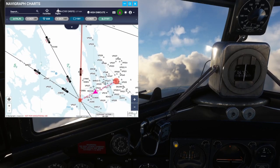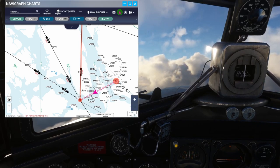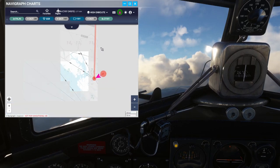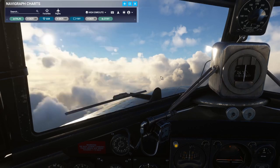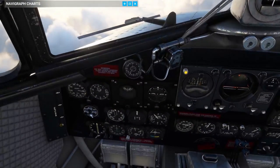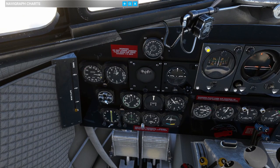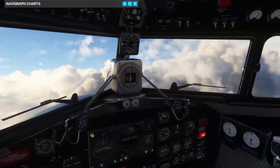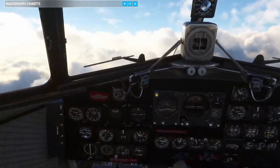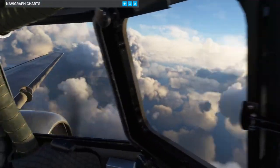So we will depart off of this on a 341 heading, and then we'll try to drag the tail of our needle. Although, probably not close enough to pick up Whitehorse, but the game will probably let you pick up Whitehorse. So we're still climbing just fine. We've passed through 10,000 feet just now. And we're going to try to go up to 18,000. Once we get up to altitude, we'll put it into a cruise configuration.